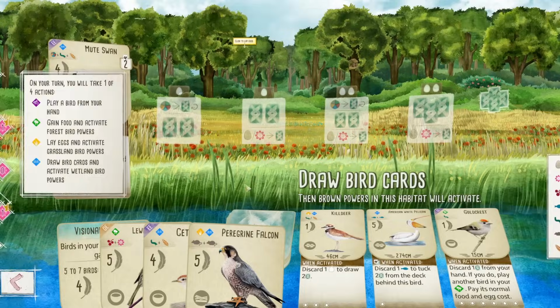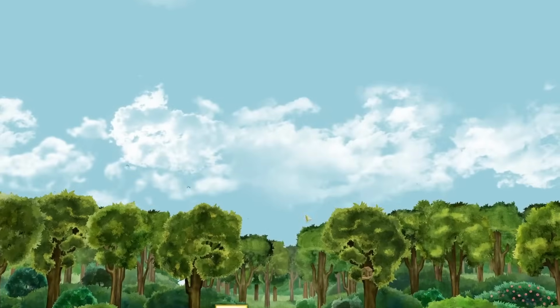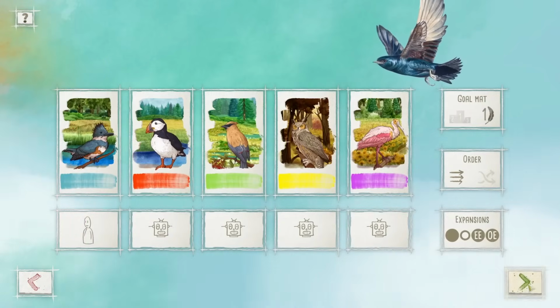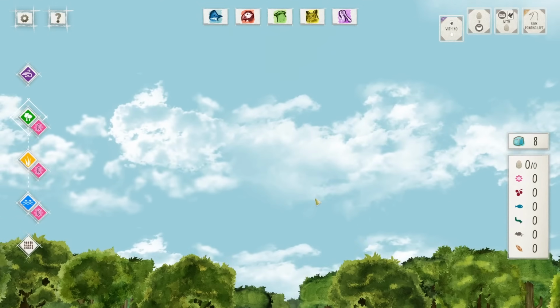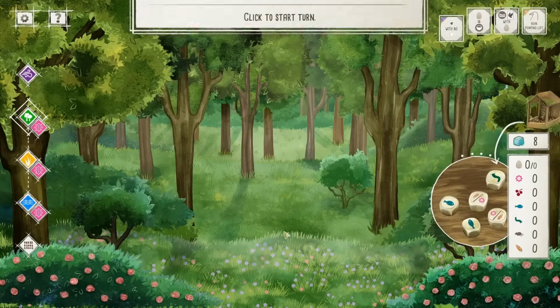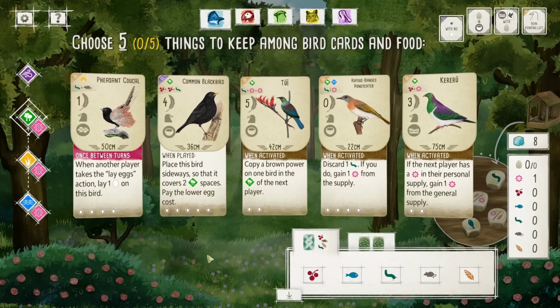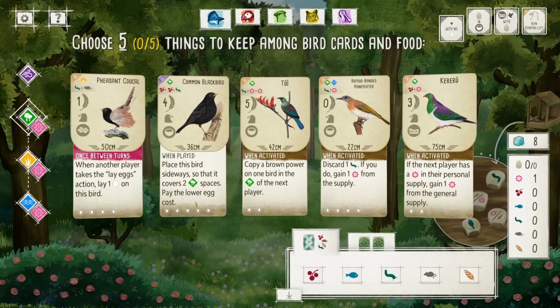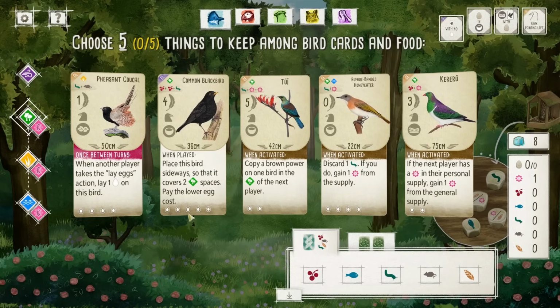Actually, you know what? I'm a mulligan. This round ain't going so great, and while I could make it work, I think I goofed it early. So let's just start fresh, start over, and well, there's the mute swan right off the bat. Let's see what happens. Place the bird sideways so it covers two spaces. Pay the lower egg cost. I love him.